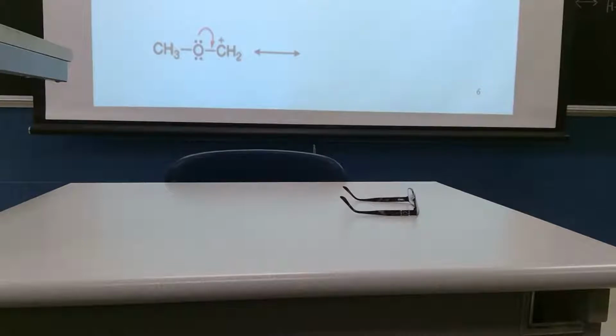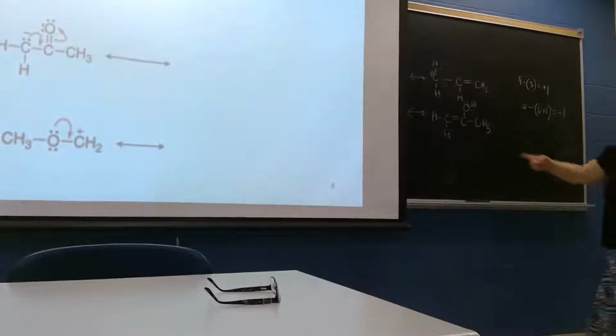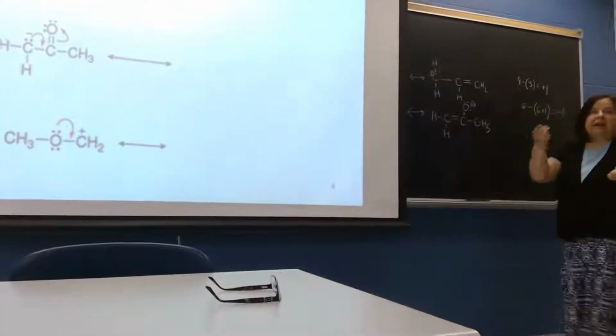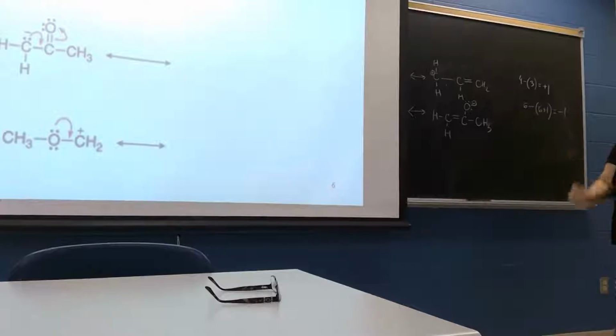Now we have to look at each atom and assign formal charges. So the carbon should be okay for bonds. This carbon is okay for bonds. This carbon has four bonds. Only the oxygen will have a formal charge. So what kind of formal charge on this oxygen? It will be 6 minus 6 non-bonding electrons and half bonding. So it will be -1. So this oxygen will have a negative charge. The formal charge will be on oxygen. Oxygen owns more electrons than the valence electrons. So that's why it is a negative charge.